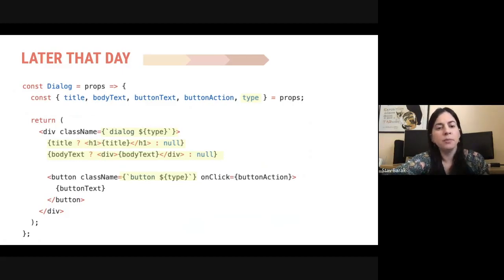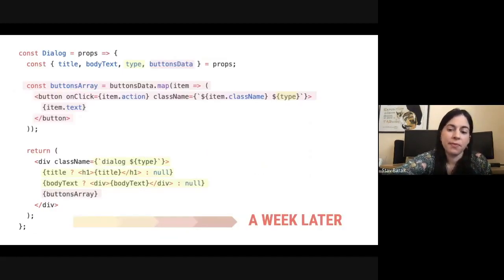We want the dialogue to be now of type warning or success or what have you. Fair enough. A week later, a new requirement shows up, as they always do. And now we have to take care of when we have an array of buttons instead of just one. Okay, we have the technology.